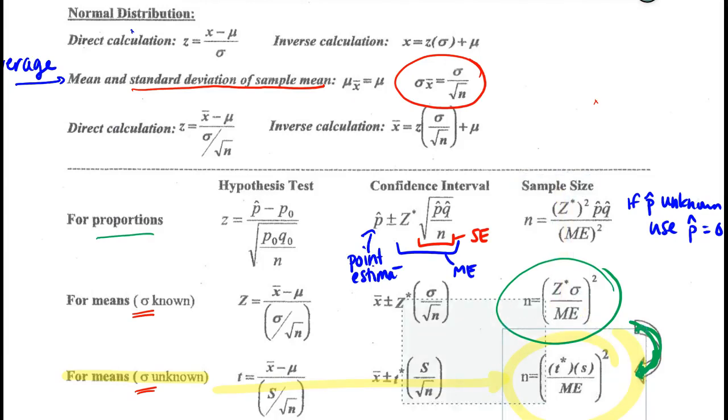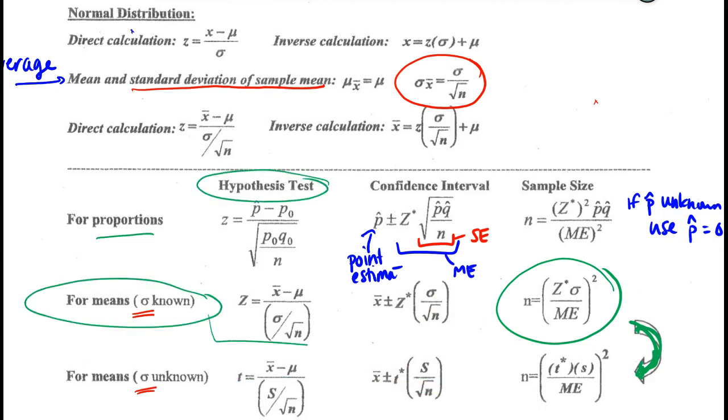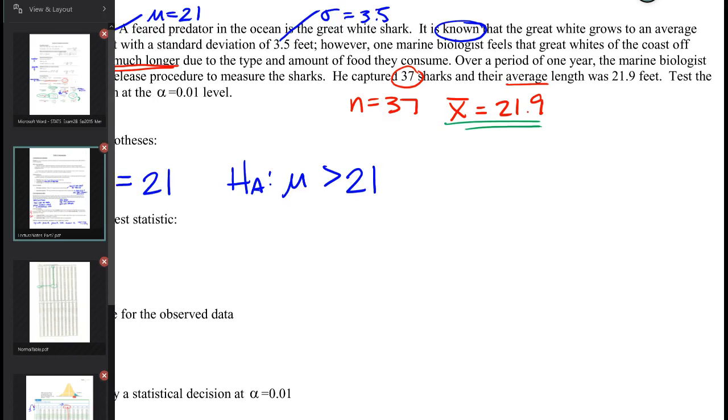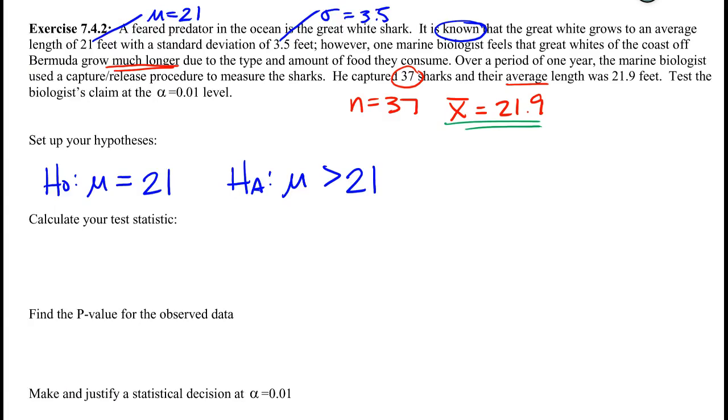Our test statistic: since we have a sigma, if we were to go to our formula sheet, we're doing now a hypothesis test for a mean where we know sigma. So this is the formula we're going to use. For these questions it is very important that you write down not only the actual numeric value but whether it's a z or a t. This is important on the test and if you don't write this you will lose a point. You need to write z equals x-bar minus mu, how far is the mean that I saw from the mean I expected by standard deviations.